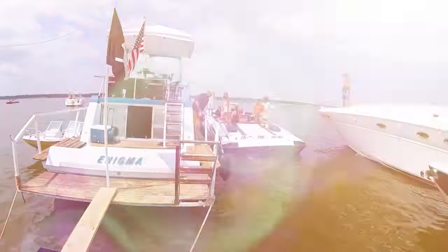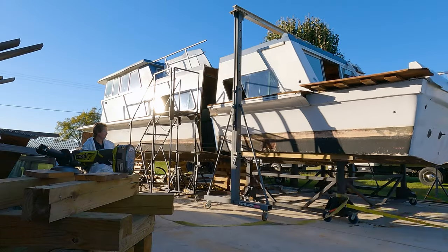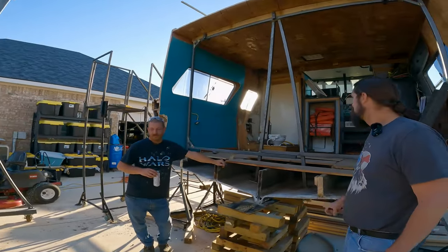All right, if you're new to the channel, this is my old houseboat. I've had it for over 10 years. I brought it to my house so we could restore it. And me and my friends decided to chop it in half. We got a piece of another houseboat. We're gonna stick it in the middle and make this boat longer. It's a terrible idea. I don't recommend anyone do it, but we're past the point of no return now.